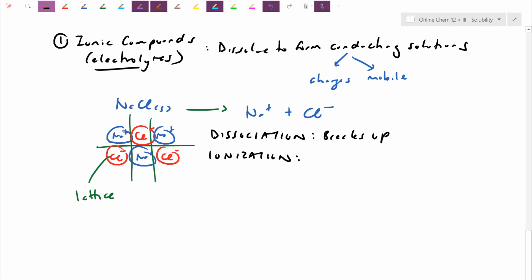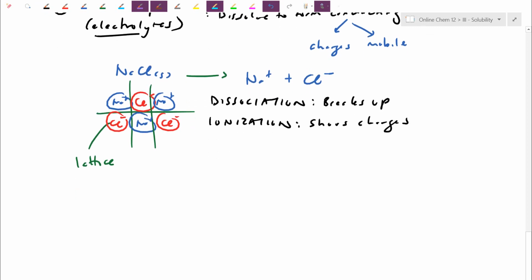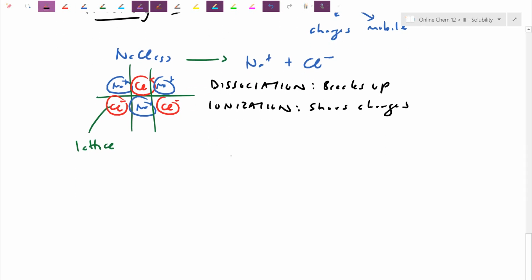Notice that in the picture, those charges actually already were there. They have Na+, Cl-. The electron transfer has occurred. It's just that now that water has come and separated the positive from the negative, these ions are completely separate, and now they show off their charges. So in this ionization, it basically shows the charges. Now, just a little bit of background here. In general, charges are unstable.